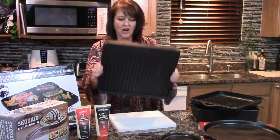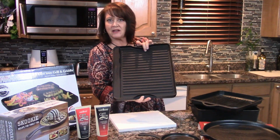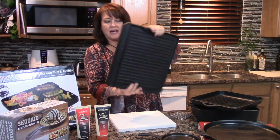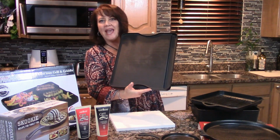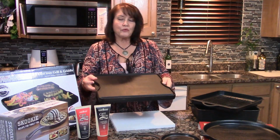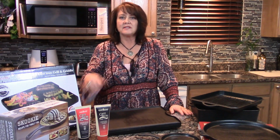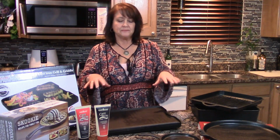Okay, the next item is our flat griddle, and this has two sides to it. As you can see, the grill side is on this side, where you can do your steaks and meats, and then if you want to do pancakes or eggs, scrambled eggs, anything like that, you're going to use this other side, so it's very dual. You can just flip it and use both sides. These work great on any kind of stove other than a glass top. They would work really good on your kitchen stove as long as you have the grills that way. You can also use them in the oven. Any of these pans can be used in the oven.